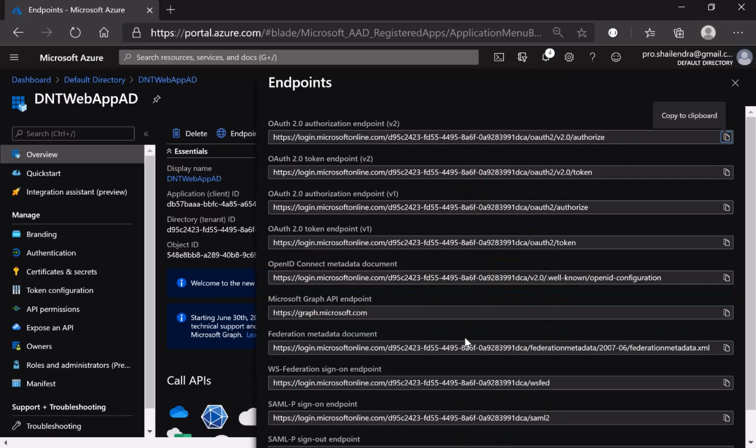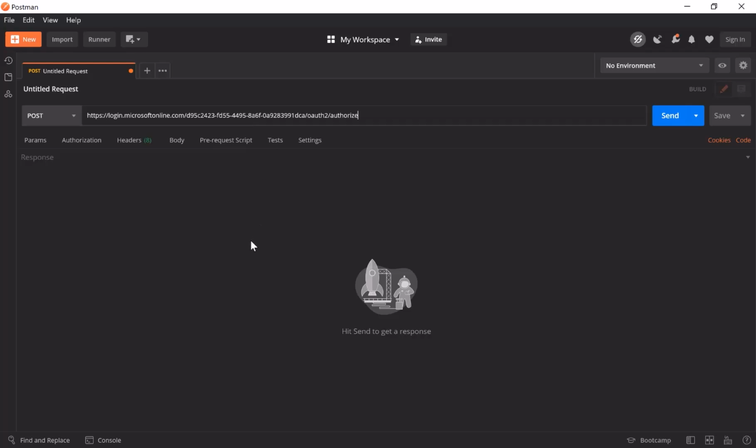So these are the endpoints available, and here you can use the endpoint OAuth version v2, or you can use the OAuth version v1 here. So what I will use here is this OAuth version v1. So let me copy this URL. It would be decided based upon your application, so make sure you are copying it right. So let me mention it in the Postman.